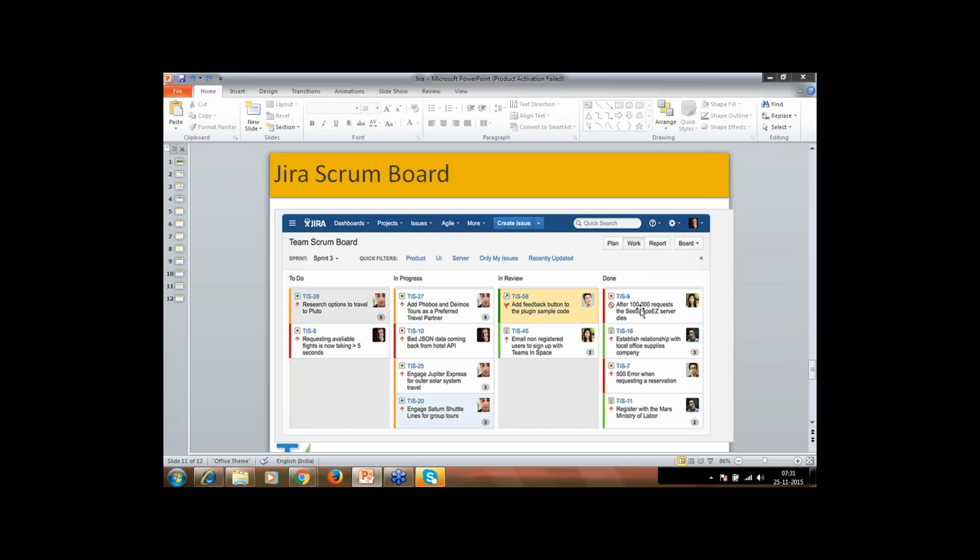If any tasks are left incomplete by the end of the sprint, that is called sprint backlog. So that will go into the next sprint for whatever the reason. Let's say one of the resources is out of office for an emergency or met with a small accident or whatever. I'm just giving an example. Then the task will go into the next sprint. That's called backlog. All right. So this is called a simple Scrum board in Jira.